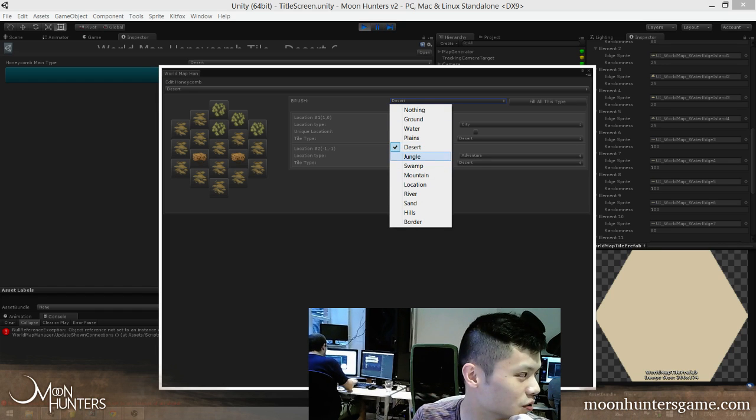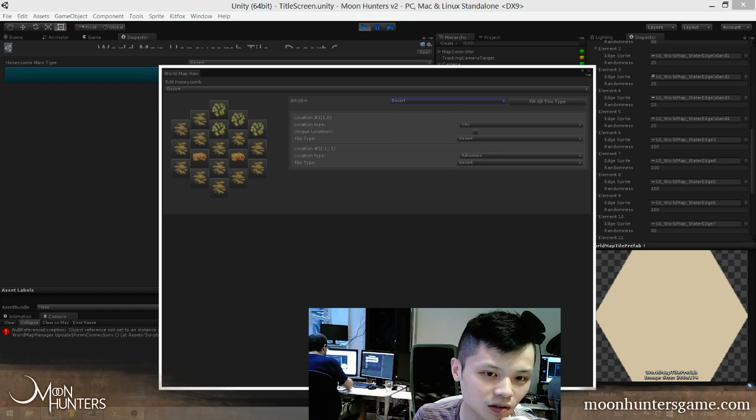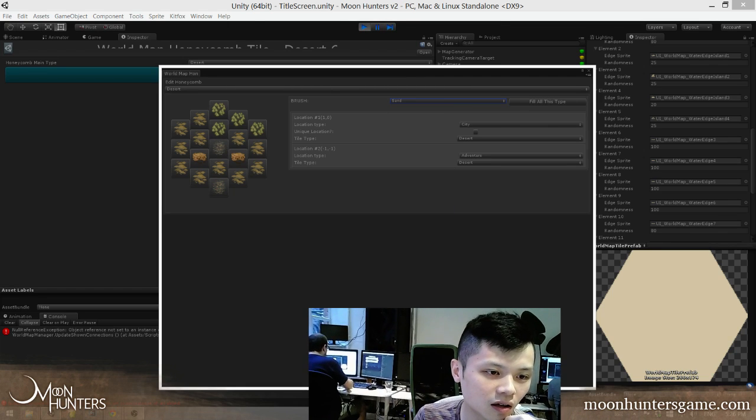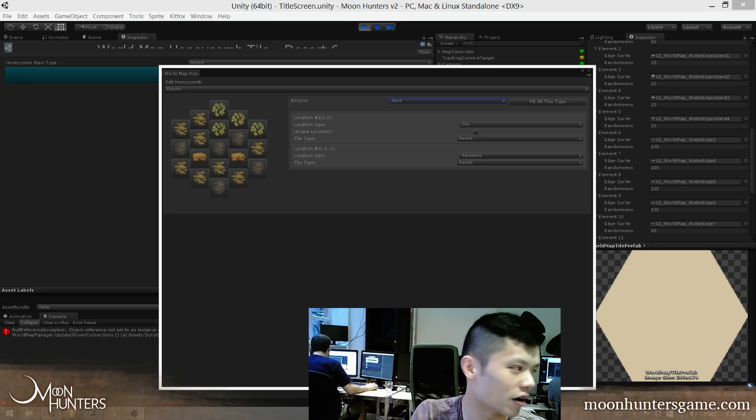Is there more than one desert, for visual variation? No, right now there isn't. We could probably expand it. But right now, if you want sand right there, then you can put sand there. Otherwise it'll just randomly pick, like 20% of this or something. Right now it's just random. And they can also be rotated.